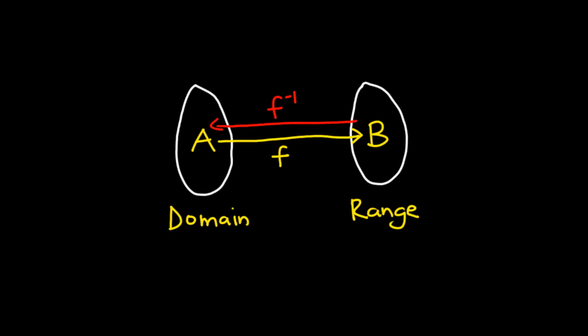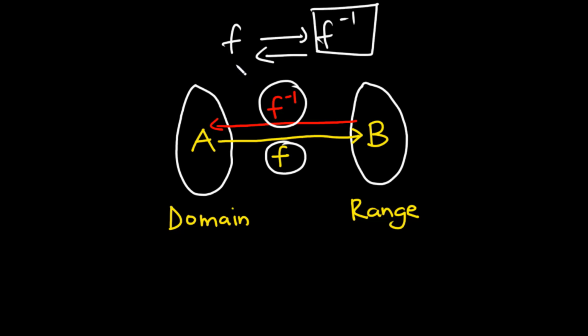So for instance, it is clear that the function f maps a, which is in the domain, to a distinct value b in the range. Now, the function that maps b back to a is called the inverse function, and it is written as f exponent -1. Notice that the domain of an inverse function is the range of the original function. And given a function, say f, whose inverse is f exponent -1, then the inverse of this function gives the original function f. Now let's move ahead and solve some examples regarding the inverse of a function.